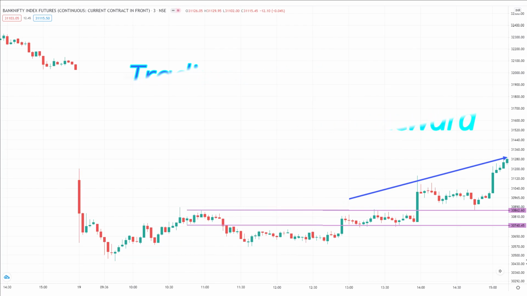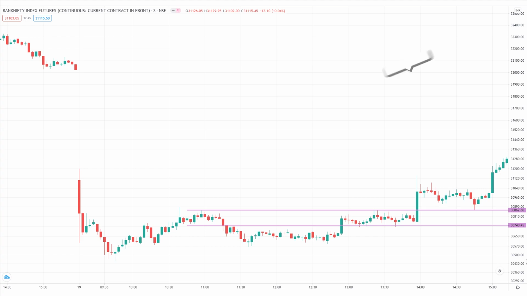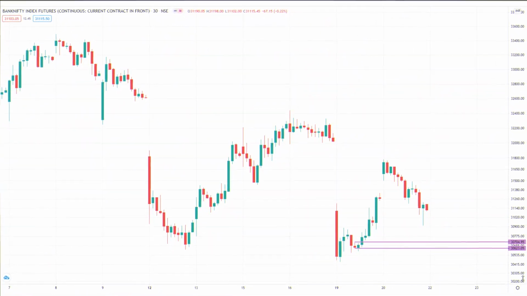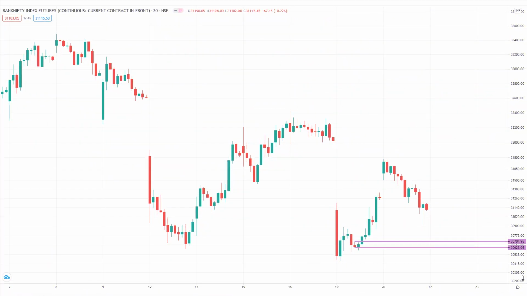So now you have a pretty good understanding of how to use this breakout strategy in Bank Nifty. There are a lot of beautiful ways in which you can trade breakouts in Bank Nifty, but I think this is one of the simplest and coolest methods that anyone can use. It's pretty much like a mechanical trading system, and it could be really useful to you when you're trading Bank Nifty. And once again, on this very same day, 19th April, we have a buy side trade.